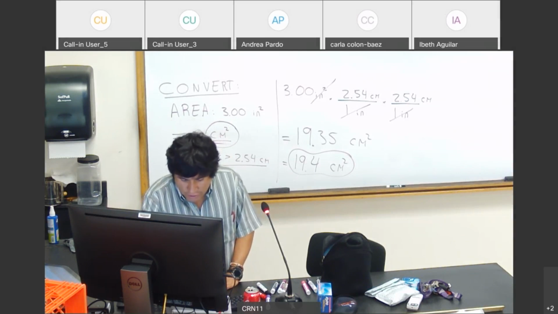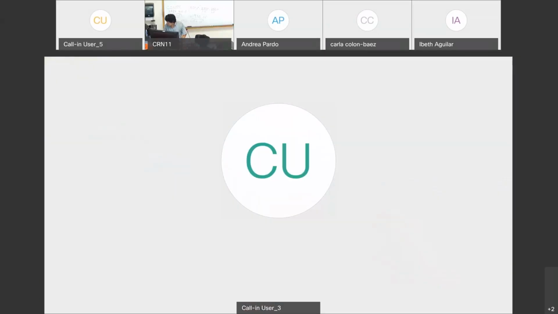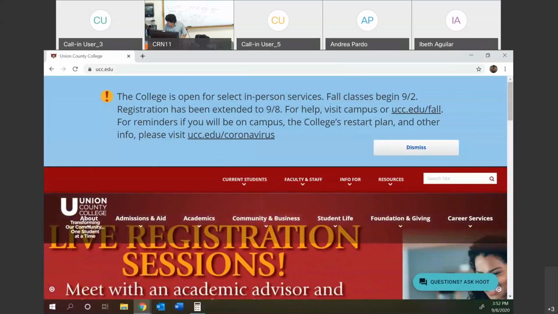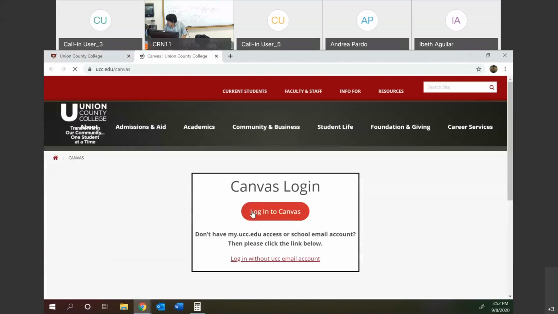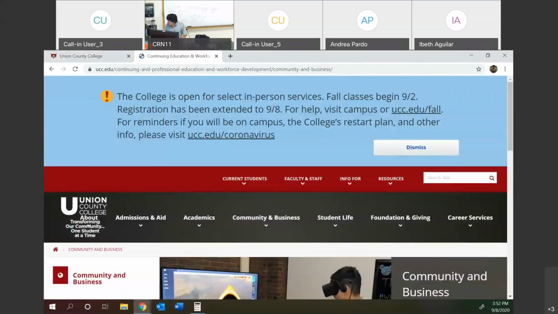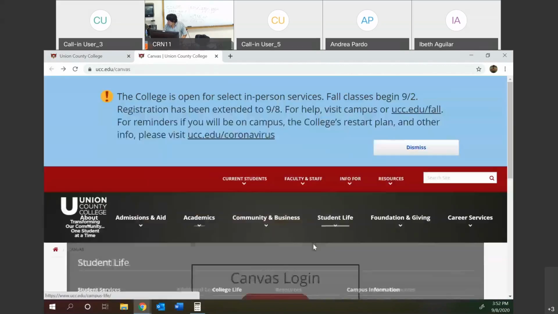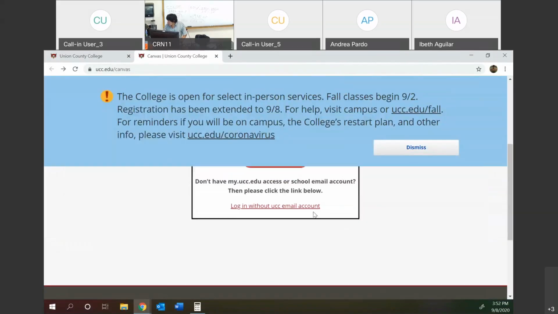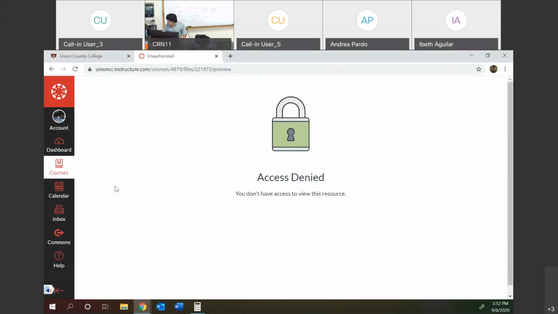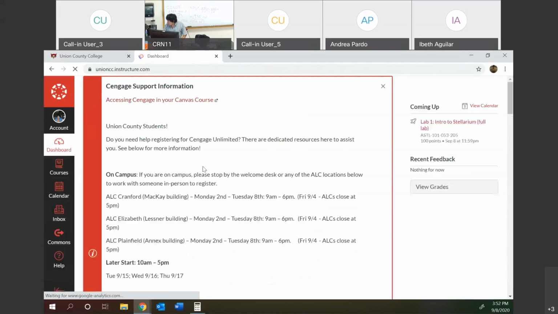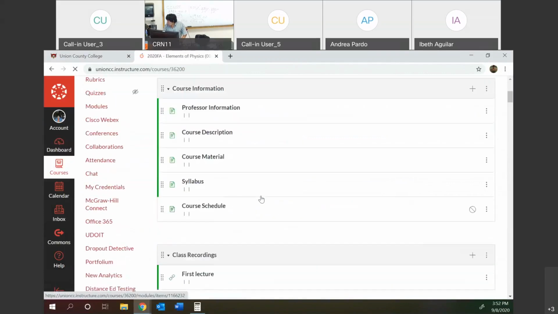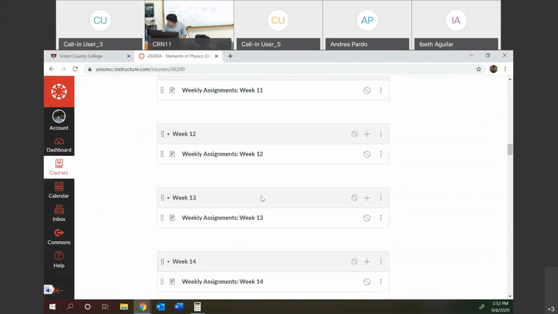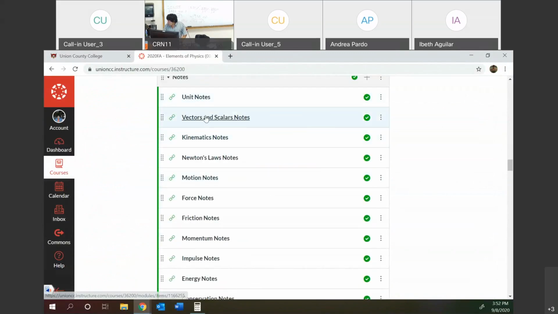So let's share the screen. All right. Let me show you the notes on vectors and where you can find them. If you go to your Canvas, this message here, I'm still not used to that warning message that they put in there because of the COVID. Anyway, so if you go here, we finish with this. So we're going into this, right?